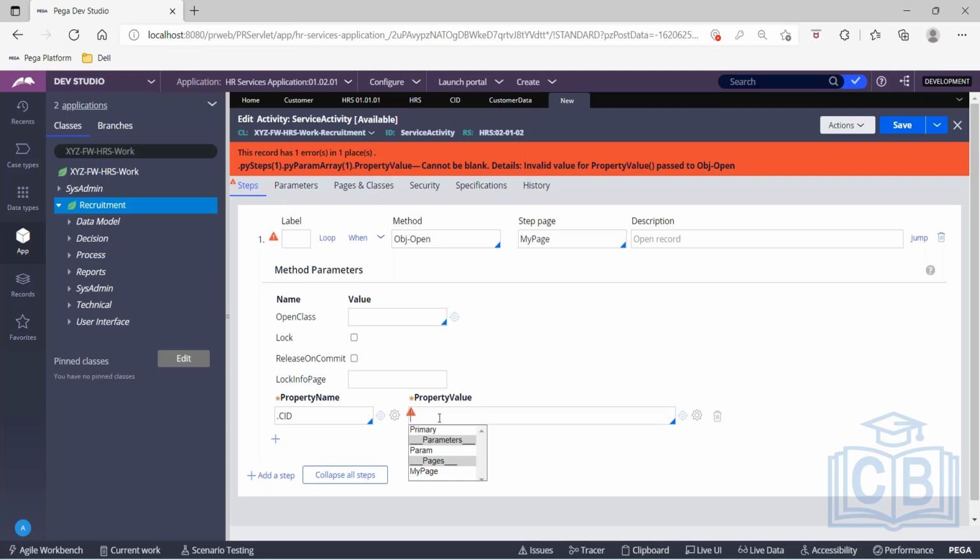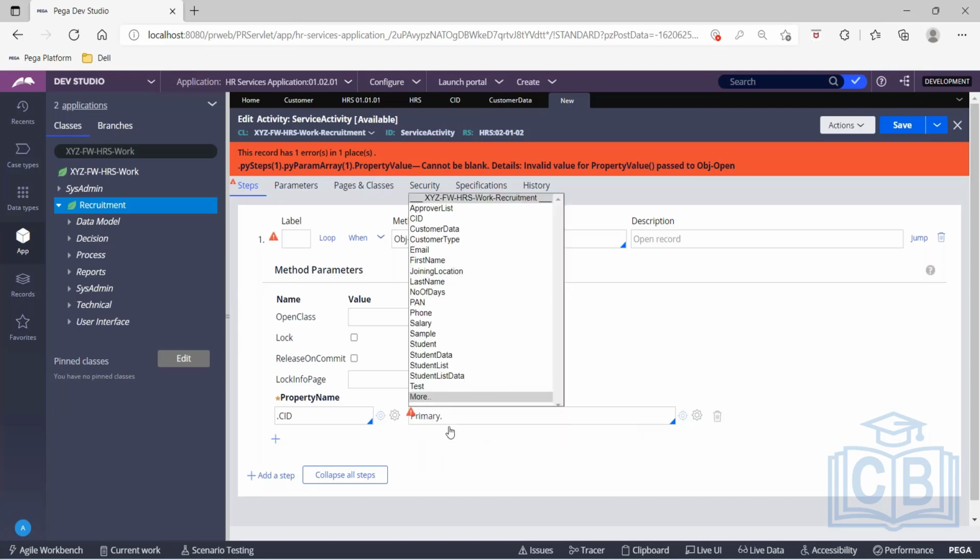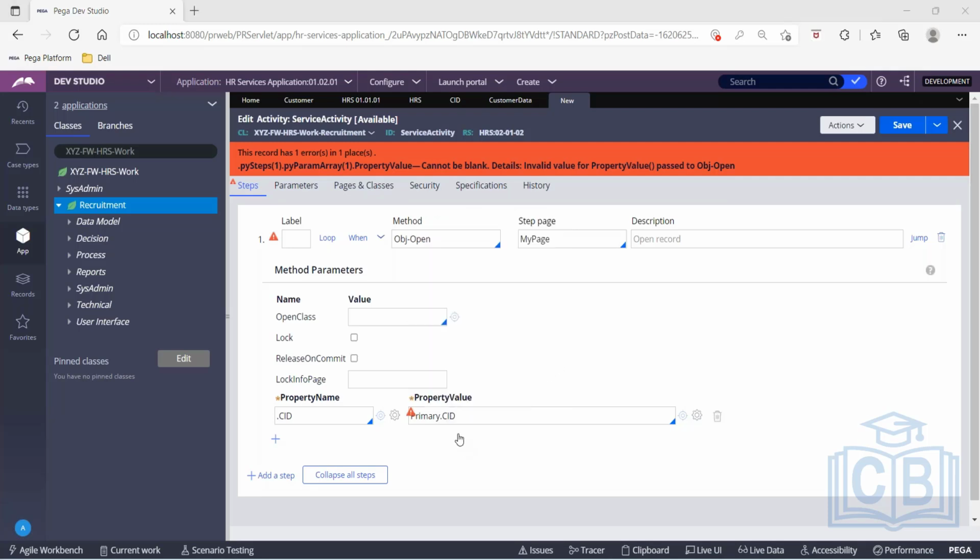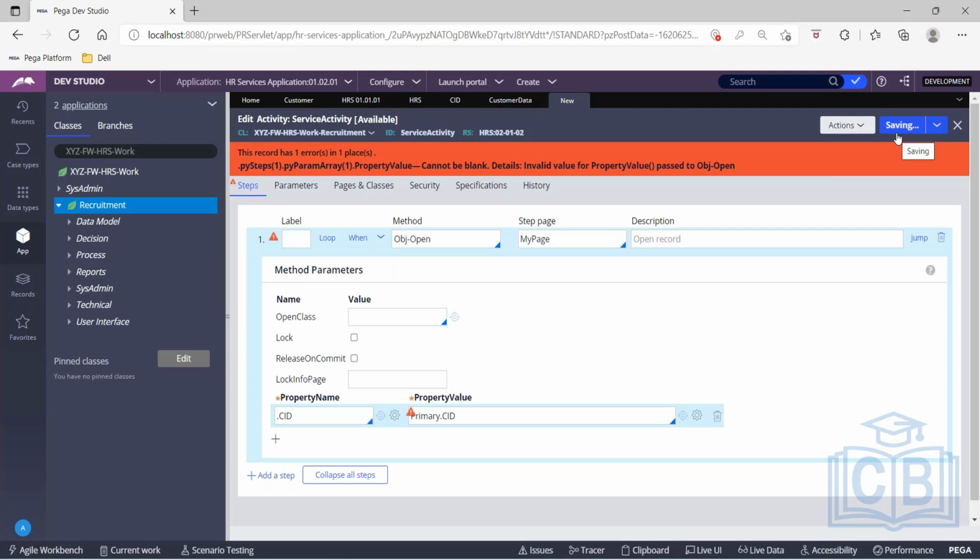So let me put it as primary dot. What is the context? It is Work-Recruitment. So this CID is coming from the case layer. So that value is being mapped to the CID on the data layer, to find that specific record. So now let us save it.